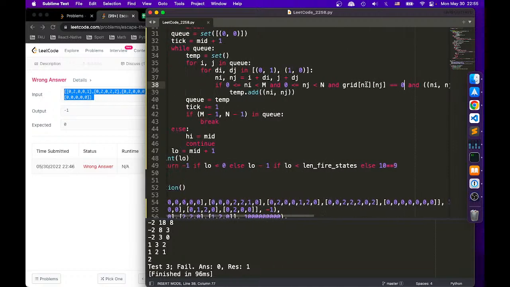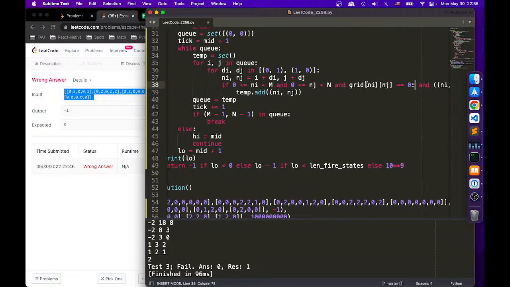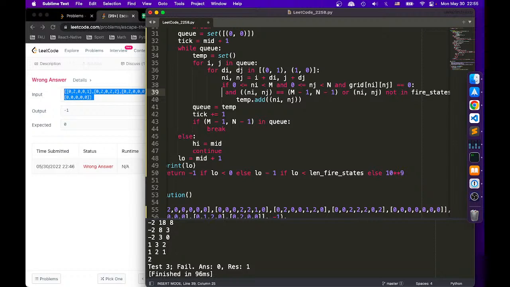It's a very special case. Okay, if they're the same, I don't need too many.